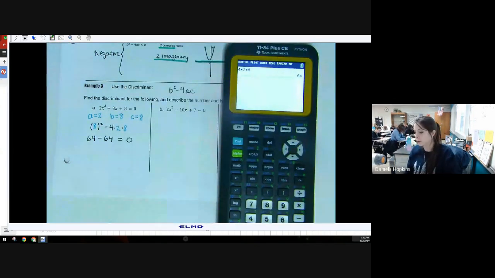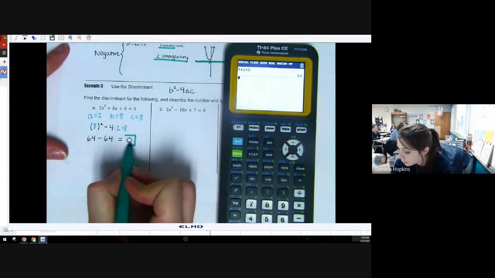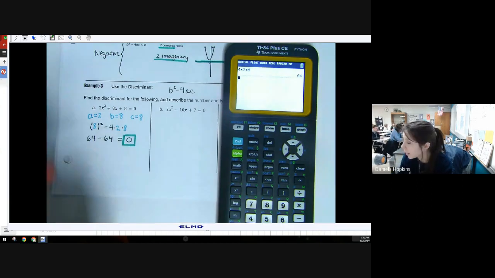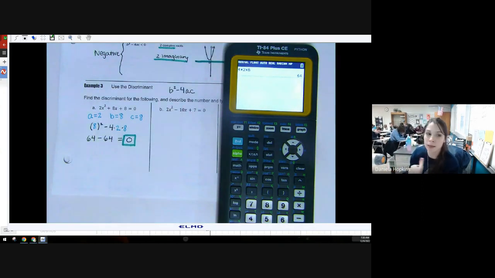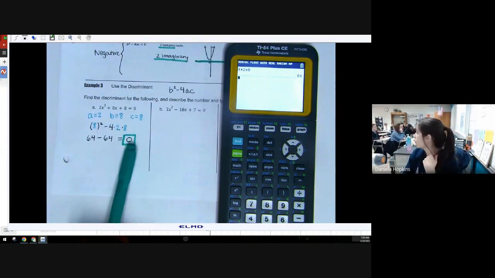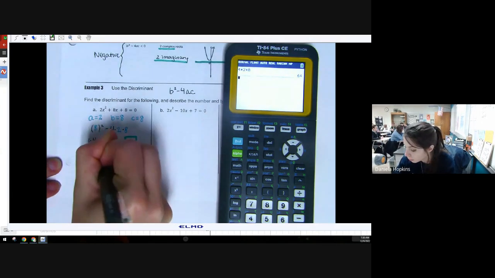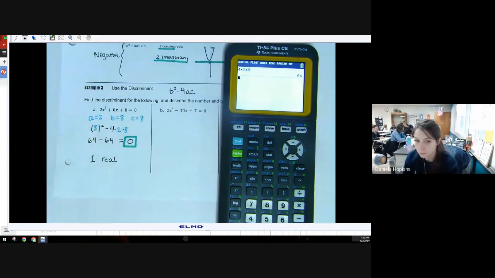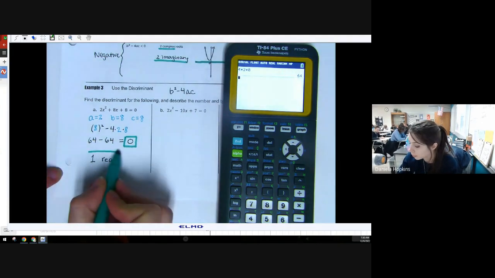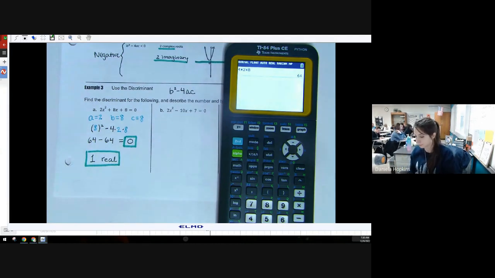So you'll have 2 parts to each question today. The first part is the value of the discriminant, and in this case, that's 0. But then I make meaning out of that discriminant. What that means is if I plugged this whole thing into the quadratic formula, I would have had a plus or minus square root of 0, meaning that I only have 1 real solution. So on GoFormative, you'll just type 1 real, 2 real, or 2 imaginary. Pretty straightforward, right?